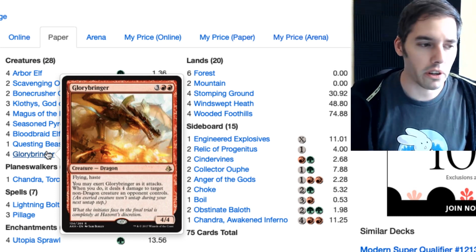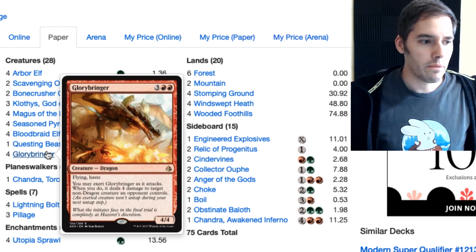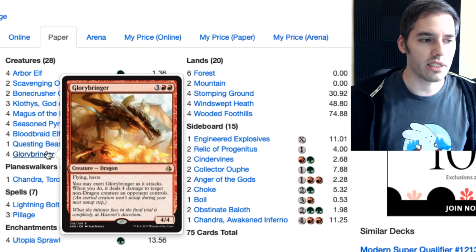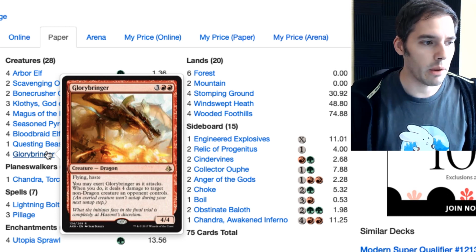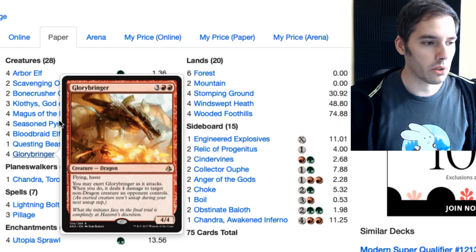No one cared about Glorybringer. Glorybringer had no glory in Modern. It's just a chunky piece of garbage. It's just trash. But it's found a home here. Somehow this card is now an all-star in this archetype. And to make matters worse, we got Questing Beast in here. What's up with Questing Beast?